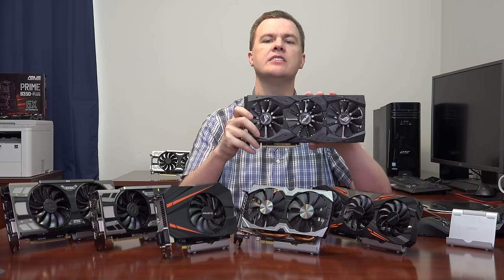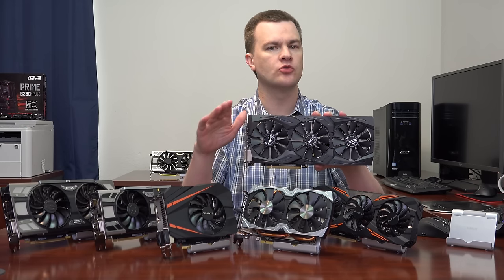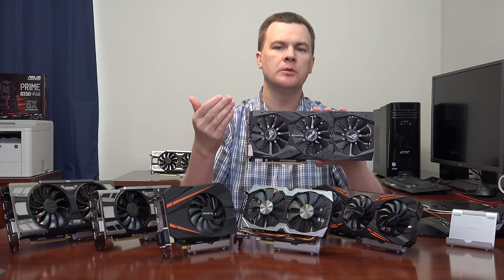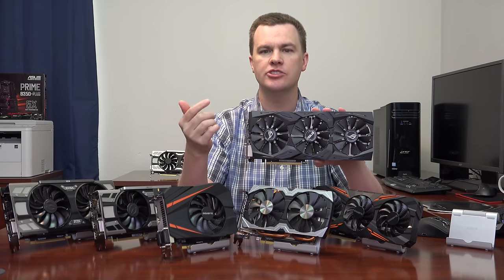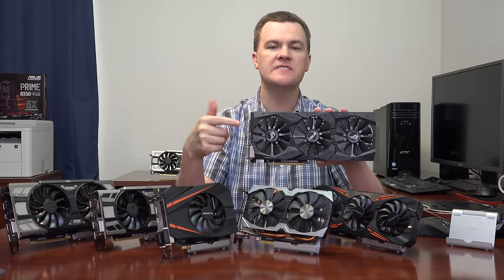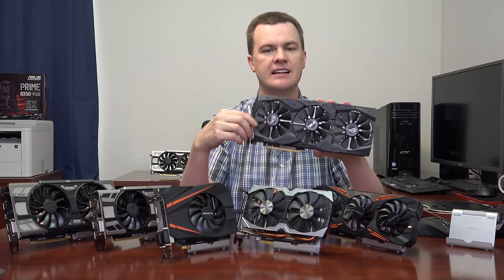There are three very large fans, which means it runs cool and quiet — low temperatures, extremely low noise. When playing lighter games like World of Tanks or League of Legends at 1080p, the fans may not even turn. That's a nice feature if you want a silent system — a large cooler allows that.